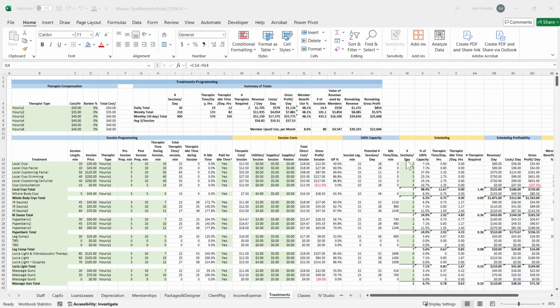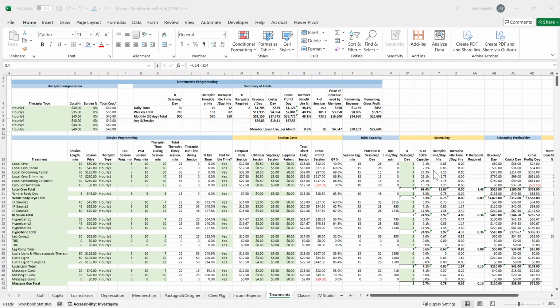Then you're going to program how many of these sessions or service sessions you are going to do every day. This is going to start telling you what percent of your 100% capacity that represents. So these become targeted goals of how many of these services you're looking to provide to your clients. And then it'll tell you what your labor situation is, because labor is going to be your limiting factor on how much of these services you could ultimately provide to your client base.